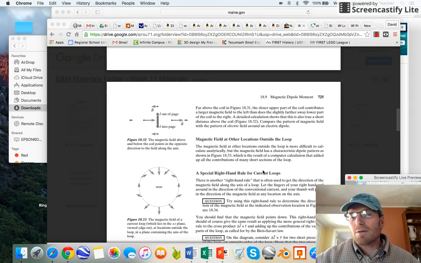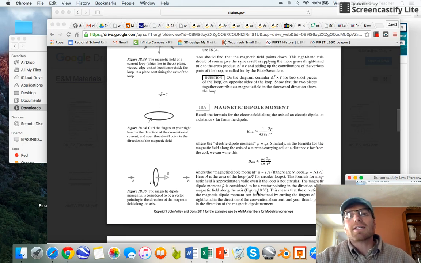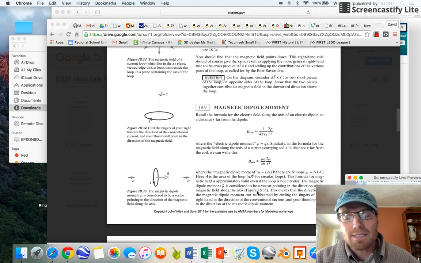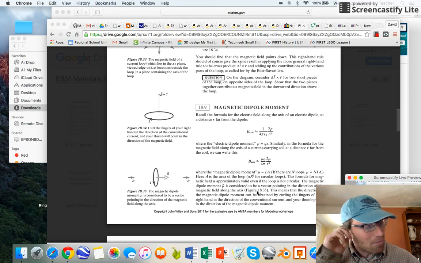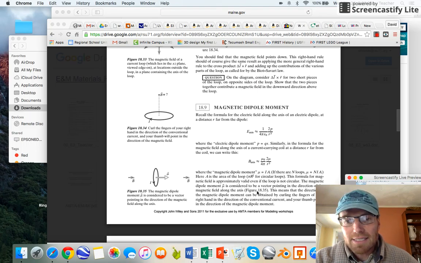Then it got quickly into current loops and this idea of magnetic dipole moments. An interesting idea is how moments seem to be in general a combination of a physical quantity and a distance.